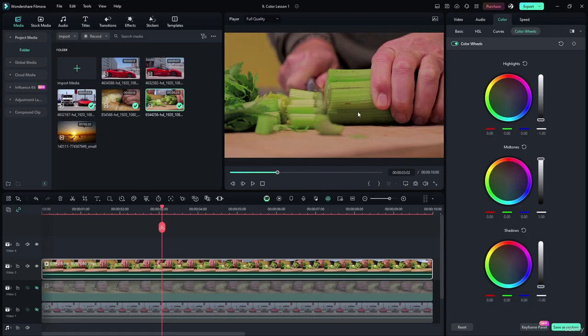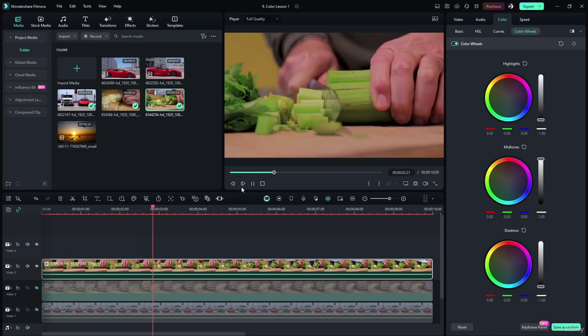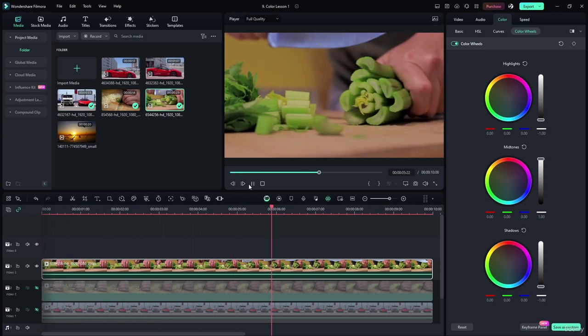And as you can see, I increase the midtones, which will make sure that the grayish parts are much more visible. I decrease the highlights so that the light matches with the midtones, and I decrease the shadows so that everything is now overall balanced in terms of lighting, and you can see the image or the clip or the video much more clearly. And it will retain all the colors.